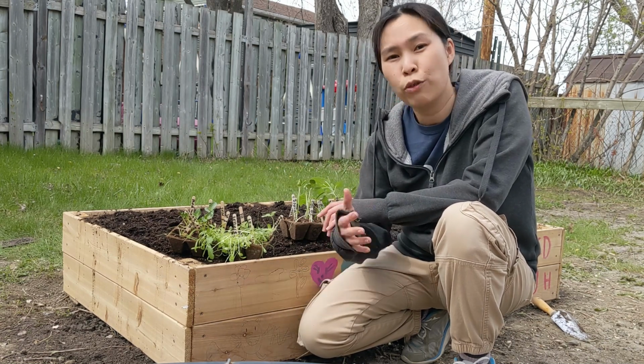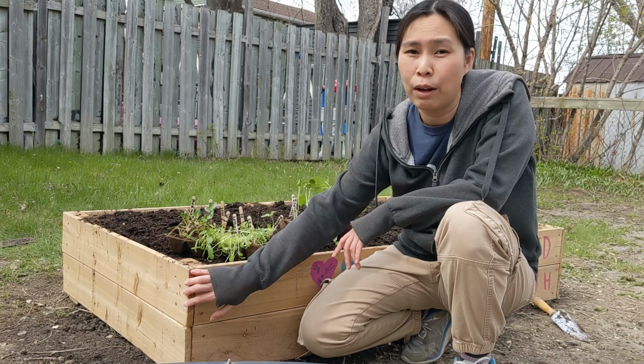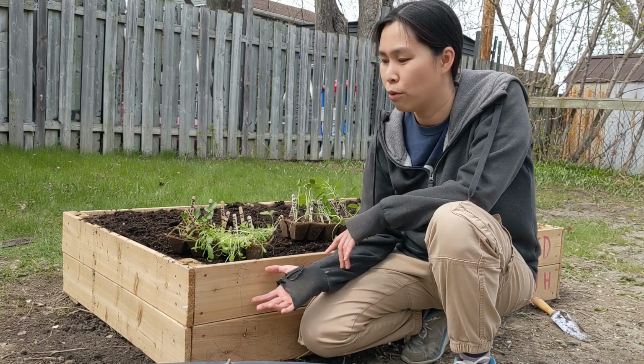You can choose between treated wood or cedar. Treated wood is cheaper, but cedar has no chemicals in it, and we plan to eat the vegetables. That's why I go with cedar. But if you just want to grow flowers, it's okay to go with treated wood.